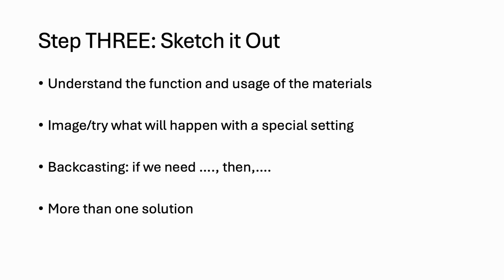Step 3, sketch it out. We're assuming that you understand the function and the usage of those supplies and materials, right? Because everything is different. A rolling marble may roll over. A tube may adjust direction. A paper towel tube may help to point in the correct direction. A cart may be pushed to hit something, right? You have to understand these functions and the usage of those materials.